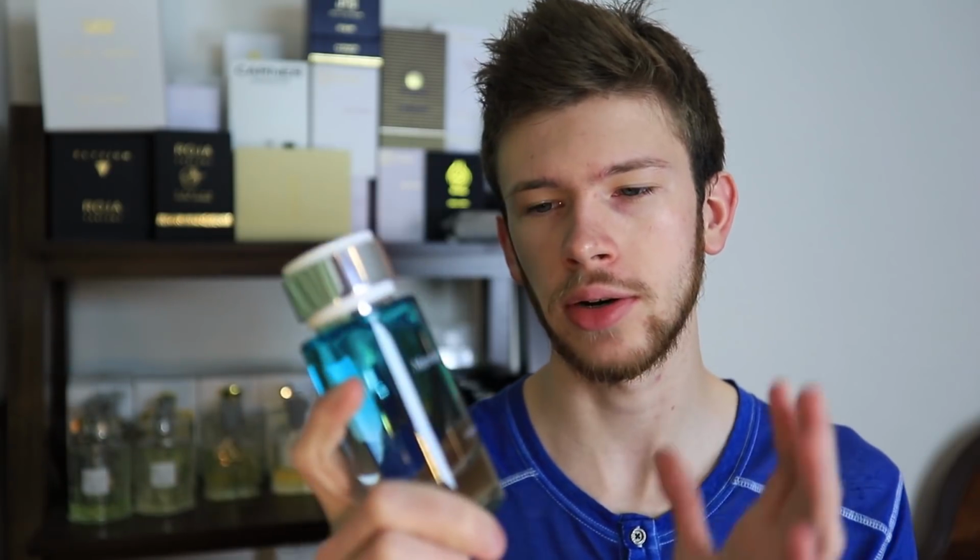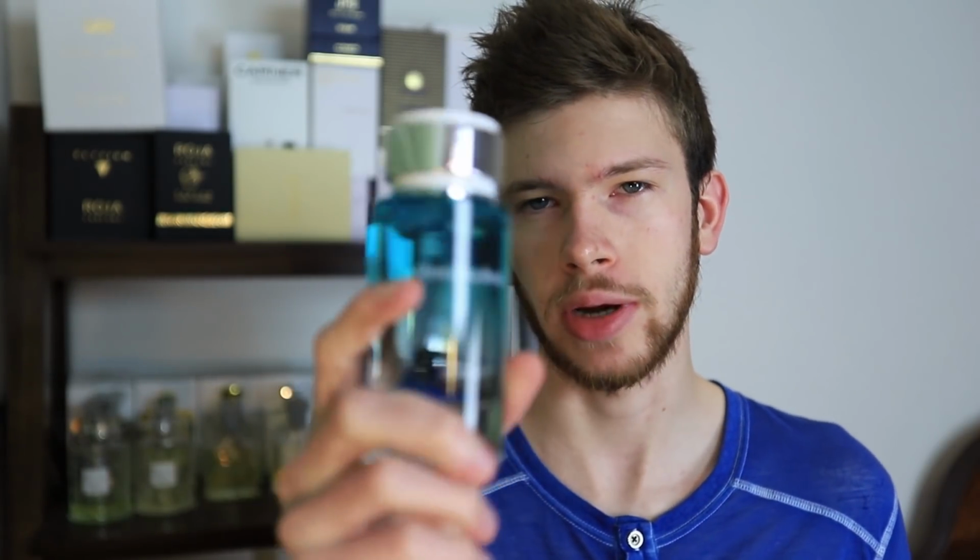Unfortunately, it is a little bit expensive for what it is. It is a pretty simplistic citrus fragrance. The performance isn't that great. It is up there in price, but what's nice about this fragrance is that it gets really close to Dior Cologne, and you don't have to spend as much. So if you want something that gets you close to that scent without having to pay the price of a Dior fragrance, definitely get your hands on this one.